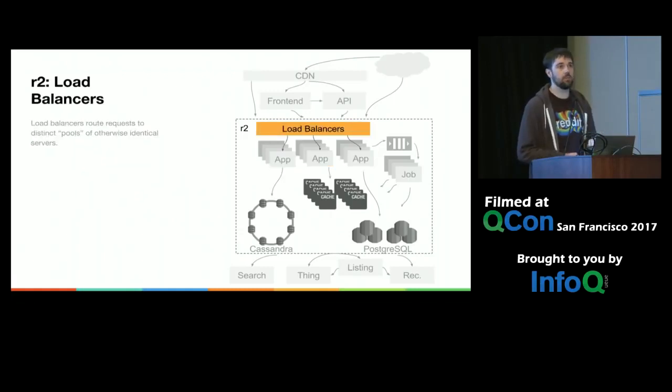For the load balancers in the front, we use HAProxy. The point of that is to take in the request that the user has and split it up into various pools of application servers. We do that to isolate different kinds of request paths so that, say, a comments page is going slow today because of something going on, it doesn't affect the front page for other people. That's been very useful for us for gating these kinds of weird issues that happen.